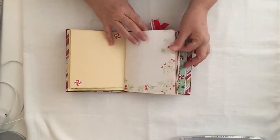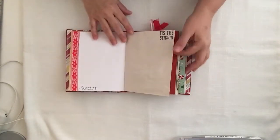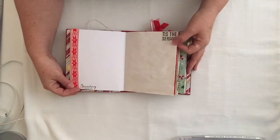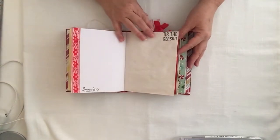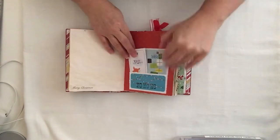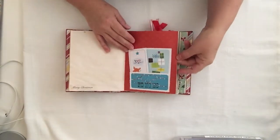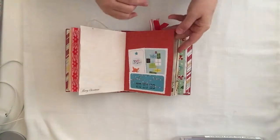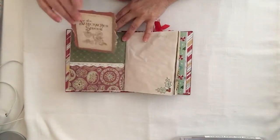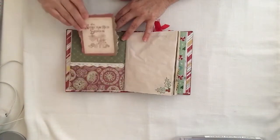Some printed paper. A combination of stamping and stickers. This says spreading holiday joy and 'tis the season. Another pocket. The style of this journal, I would say, is definitely more whimsical, with a touch here and there of some nods to tradition, like the Nutcracker Suite in here.